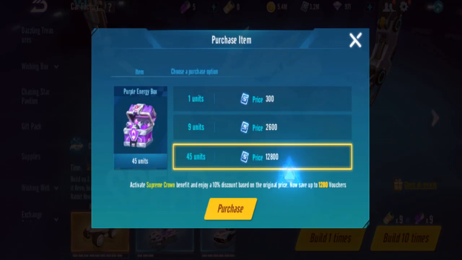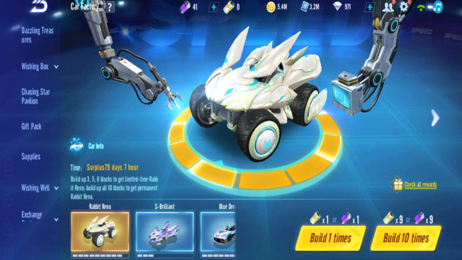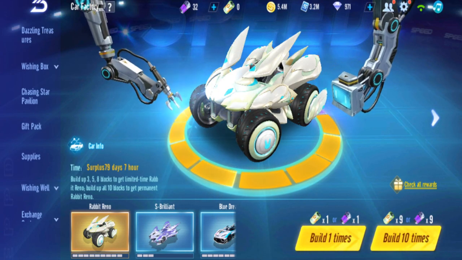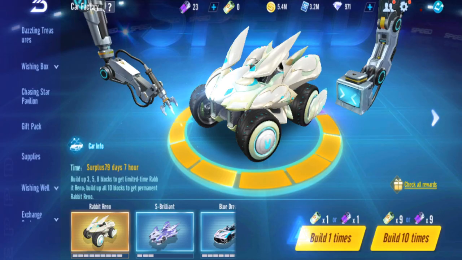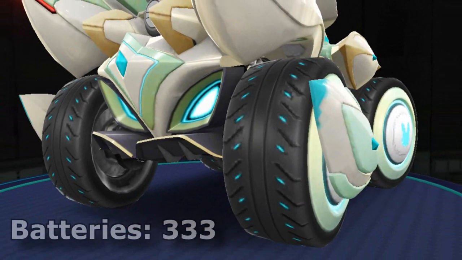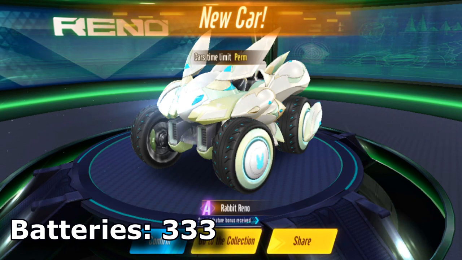Nope. 34. 35. This is the one. Nope. 36. This is the one. Ding. I know. 37, this is the one. 333 batteries. Yes! Okay, that is the average amount usually. 333 batteries. So that gacha looked lucky at the start, but still ended up average.